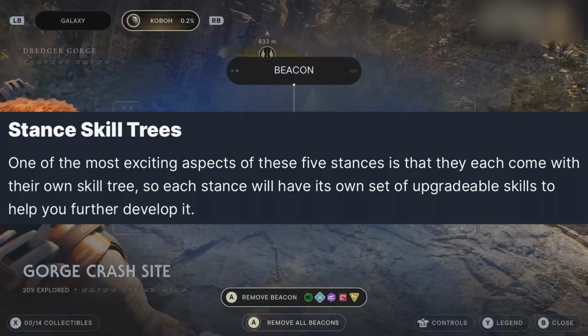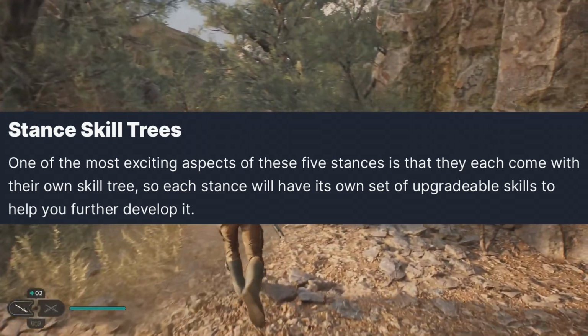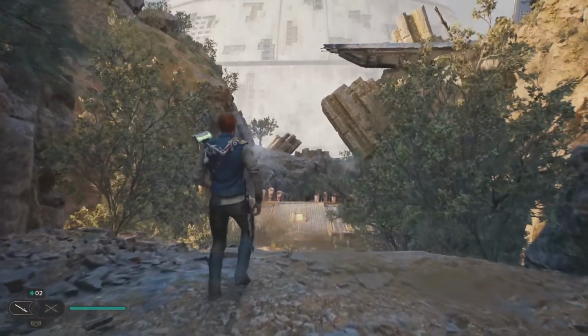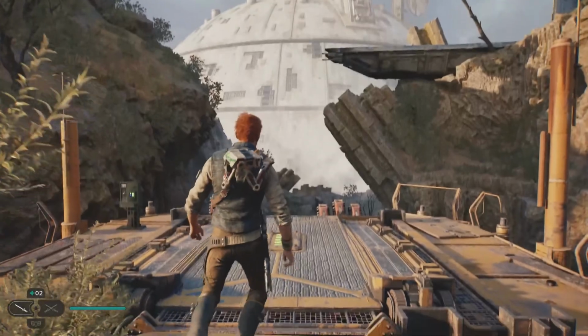The article says, one of the most exciting aspects of these 5 stances is that they each come with their own skill tree. So each stance will have its own set of upgradable skills to help you further develop it. This is big. This is incredibly exciting. This is something that Andreas and I were really hoping we were going to see in Jedi Survivor.